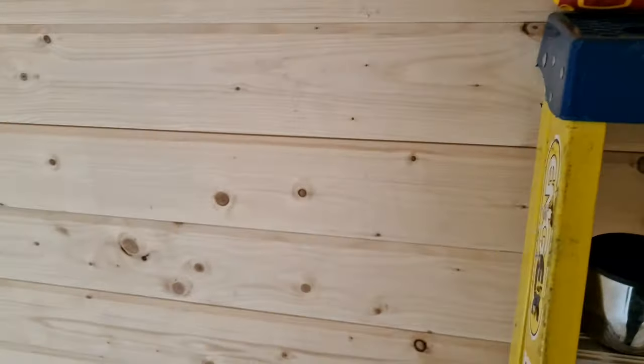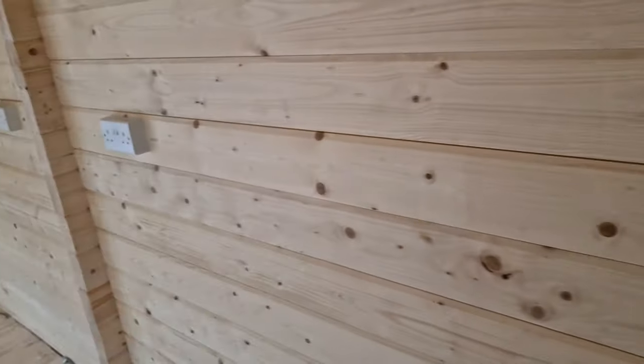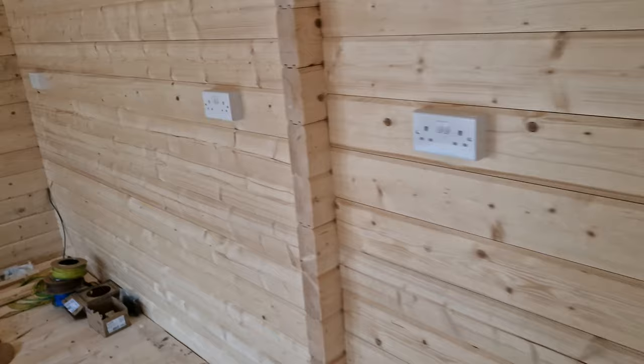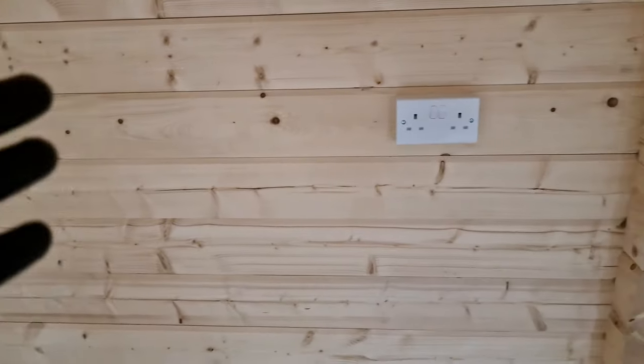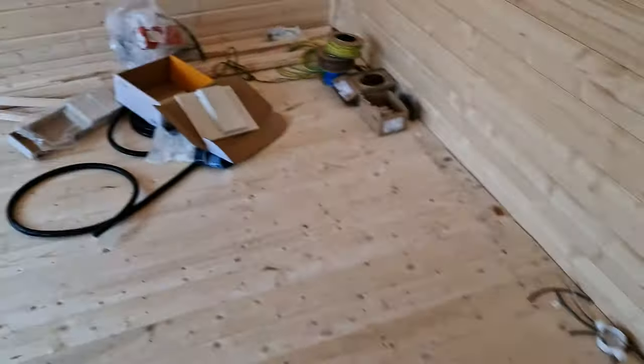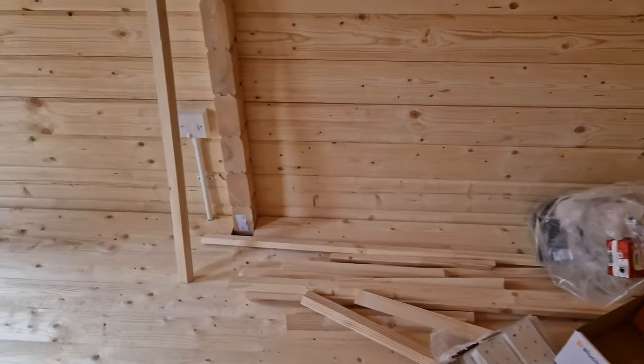I'm just going to make off this board and then go get some more materials. This is sort of a filler job. So I've basically done six sockets along the back. It's got external conduit to hide as much as possible. The back is like 18 inches, you know, 450 from a wall. And there's two, oh, you can't see that one. There's two heater points. Got to pick up a couple of heaters for there.